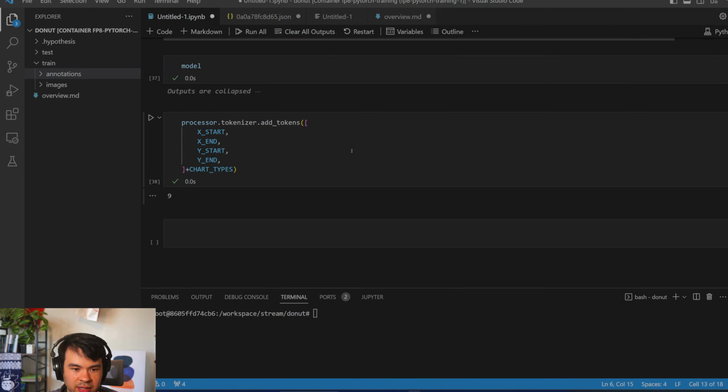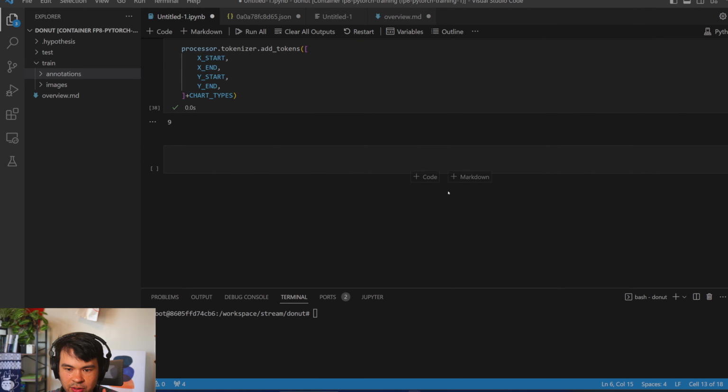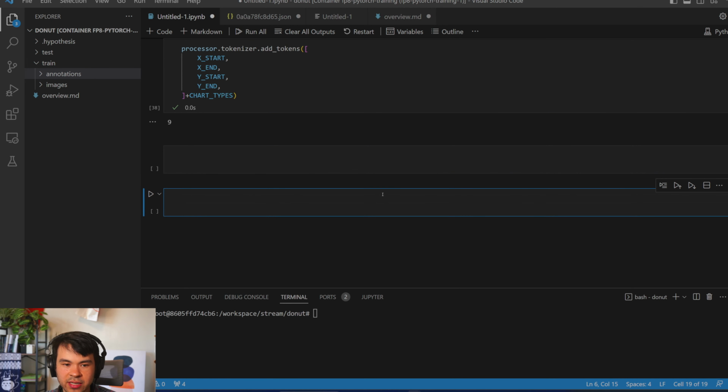So at this point, we will now figure out what to pass to the model. Okay, so the training function itself. Because this is a sequence-to-sequence model within Hugging Face, there's a regular trainer and then there's a sequence-to-sequence trainer. We'll be using the sequence-to-sequence trainer because it allows for generation for models like this.